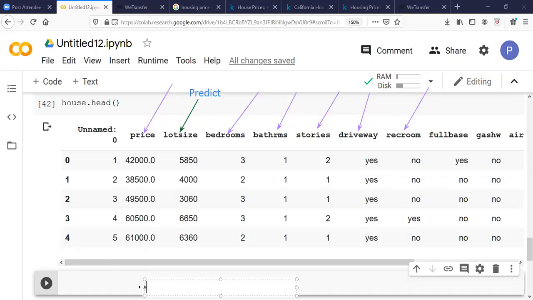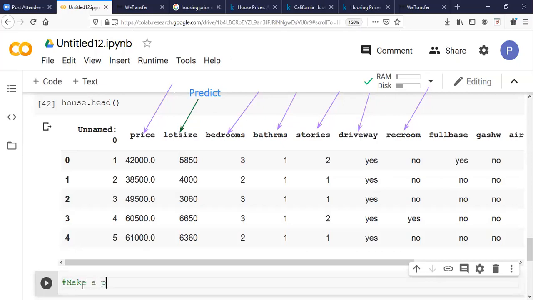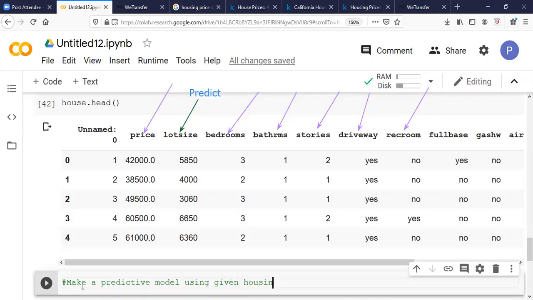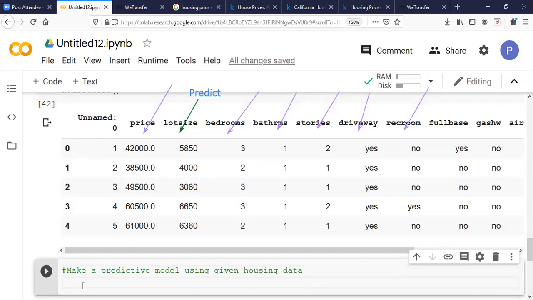Okay. So the assignment is what? Make a predictive model using given housing data and compare the errors given by linear modeling versus polynomial modeling.